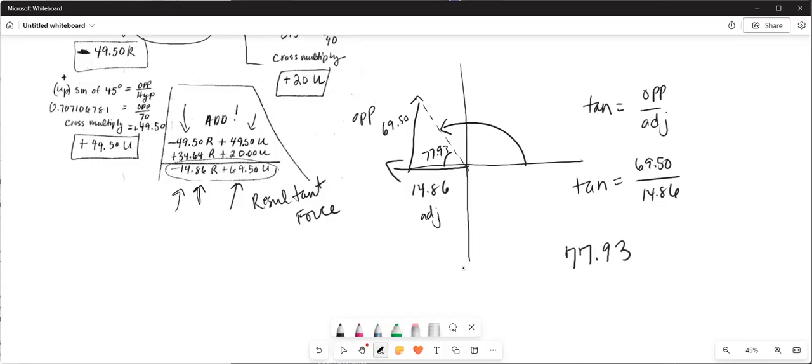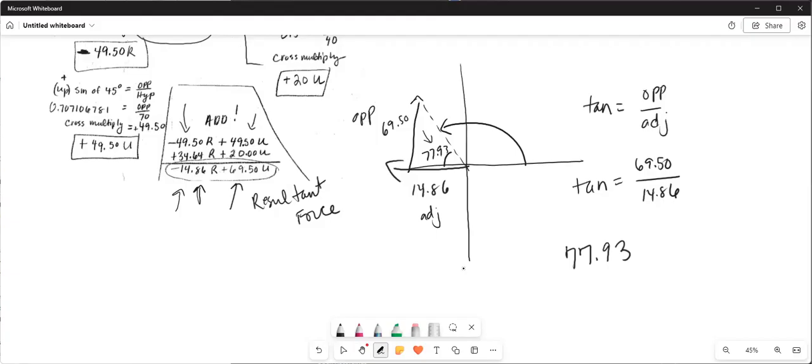Okay, so this 77.93 is the angle of this triangle. So the distance between here and here is going to be the difference between what and 77.93. Sorry, say that again. What's the distance between here and here? If this angle is 77.93, what's this? 2.07. Okay, you looked in the book.